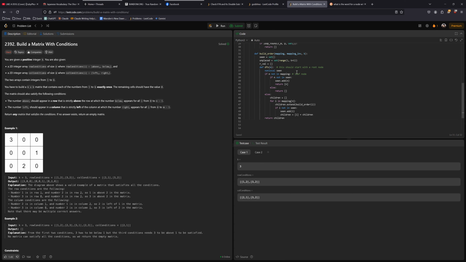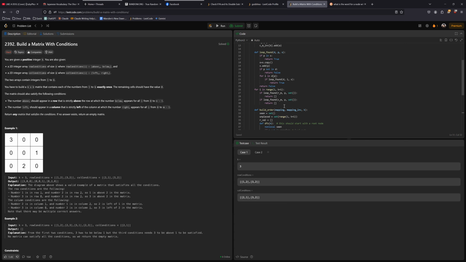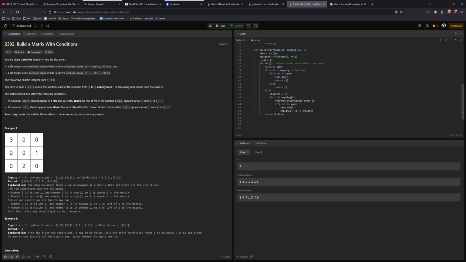So let's see what this does. Scene is a set. Do I use this? Oh, I haven't even called the depth first search yet. So let's go here. And let's start with a value.